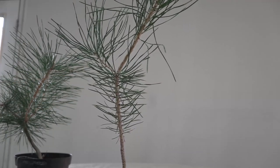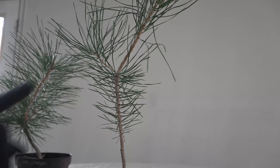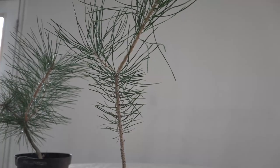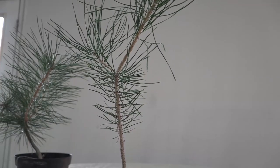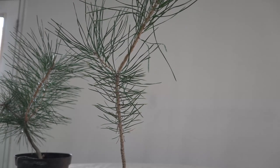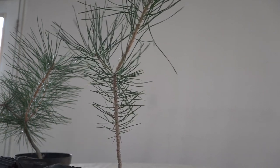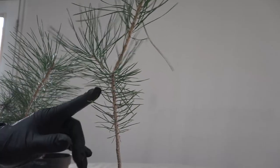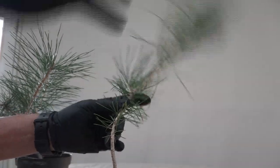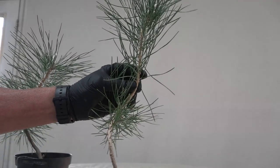That's why we almost always remove the center candle. The reason we didn't remove it on this one is because it was a little bit too weak yet, but now that it's gotten a little bit older with more growth on it, we could start to think about that. We always talk about the roof flare — this is too young so don't worry about the roof flare — but then we start to talk about the movement and taper.